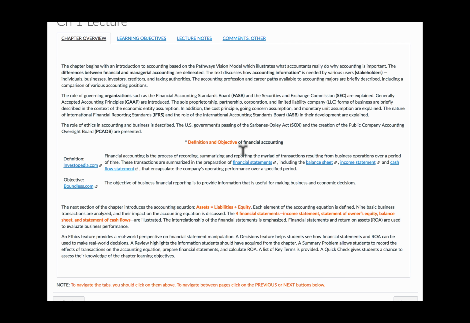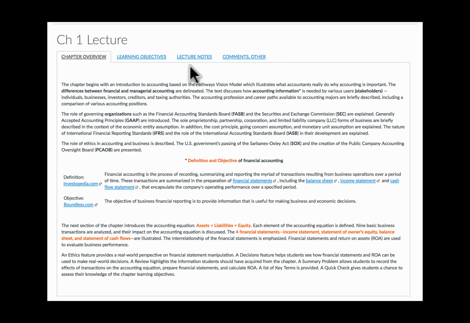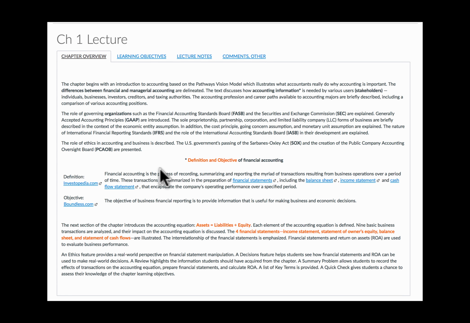Now, the reports themselves are actually referred to as financial statements. And so there are 4 of these statements: the balance sheet, the income statement, the cash flow statement. And each of these has a certain purpose. And again, if you go to the lecture notes later here, you will see a little more detail as to what these are individually. You have to be very good at defining each of these, or at least discussing the purpose for each of these financial statements. Now, that's the definition basically.